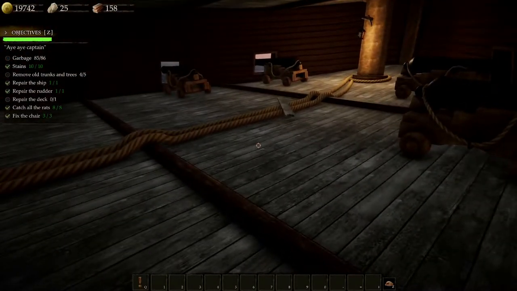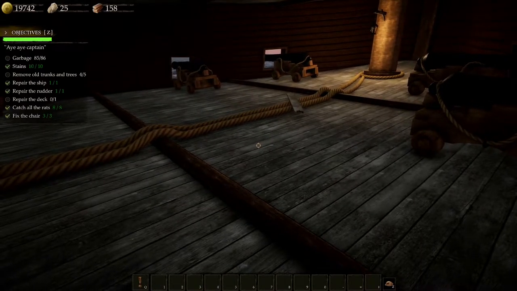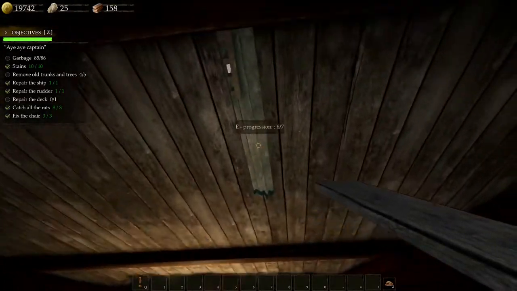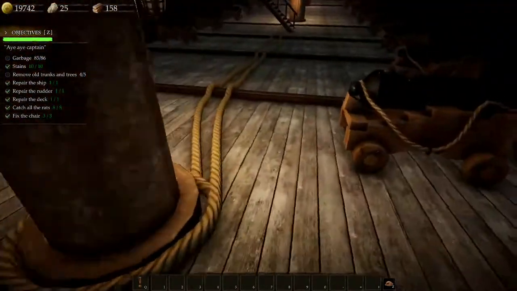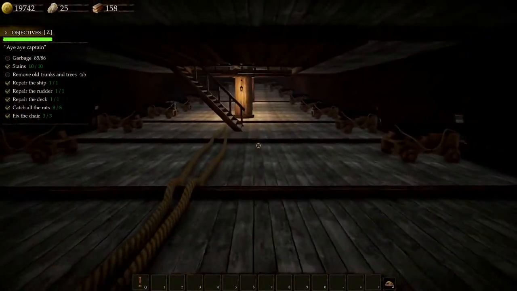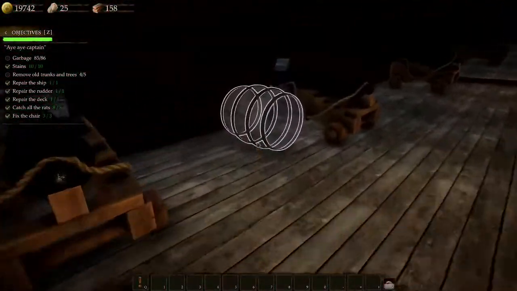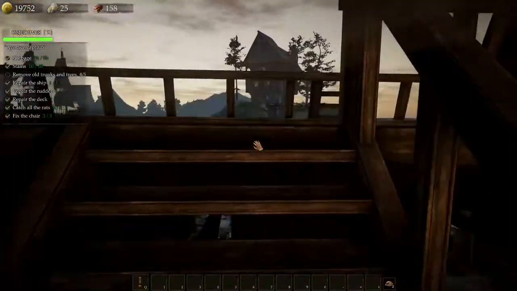That goes in there. So we've repaired the ship. What we've got to do? Repair the deck. Remove old trunks and trees. Wait, we're missing a trunk and tree. And some garbage. Well, there's that. That goes up there. We knew that. Okay, so what am I missing? Am I missing something back at the house? No. Well, we are, but there's that. We're missing the trunk and tree.